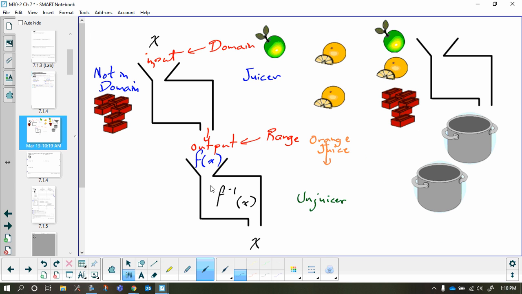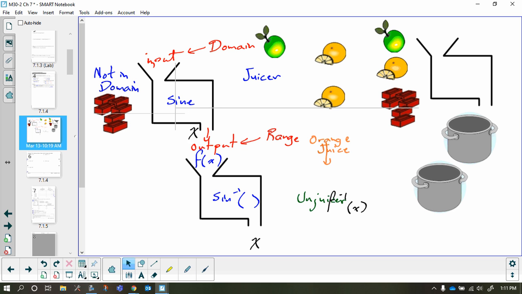So again, let's look at that here. Suppose this is going to do the sine of something, then this function would be doing the inverse sine of that something. And again, I would have an angle that I'd stick in here. My sine would give me out a ratio. I'd put the ratio into here. The inverse sine would give me the angle out again at the end. So that's how functions and their inverses work.